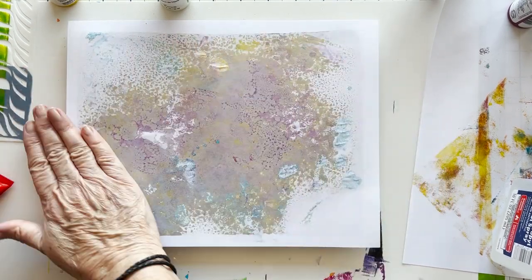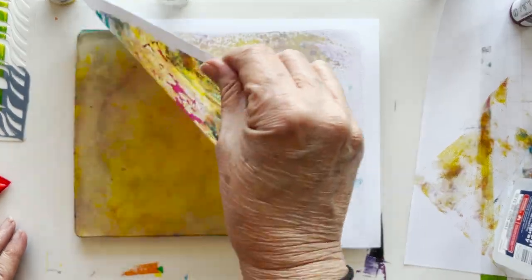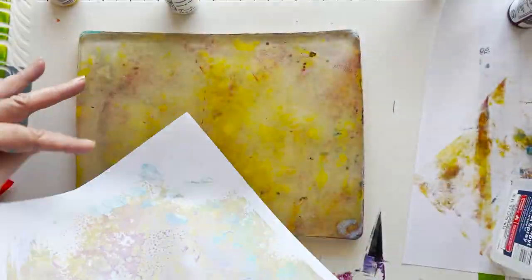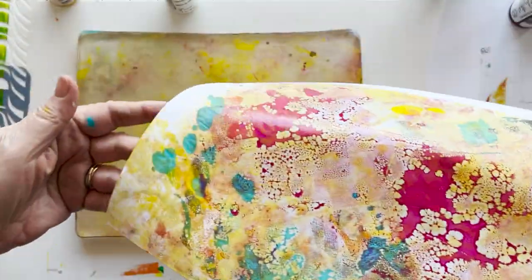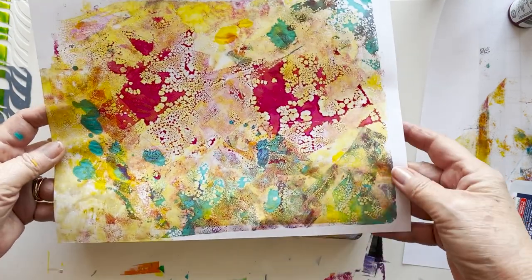And then I overlay it. Now look at how wet we are now. You want to talk about worried about paper ripping. Anyway, it held up, and I loved the result. And I started pulling up, wherever I didn't get it on the paper, any paint that was left on the plate.